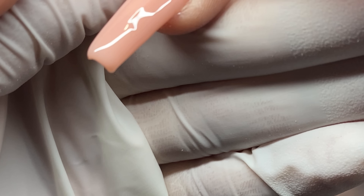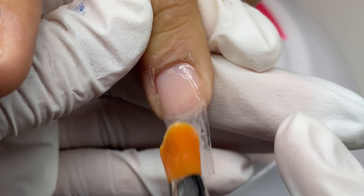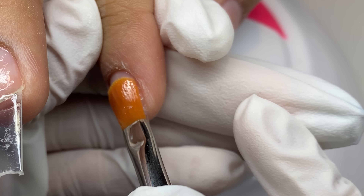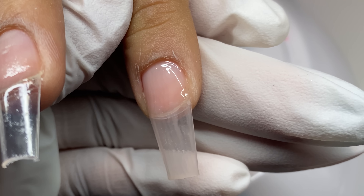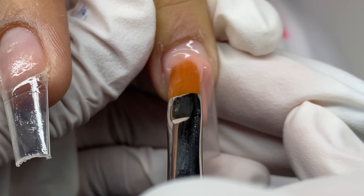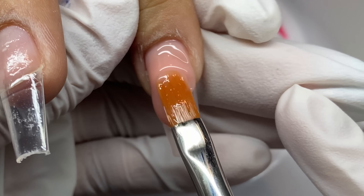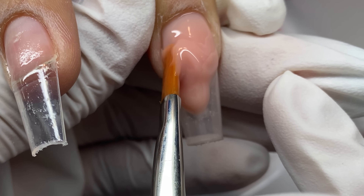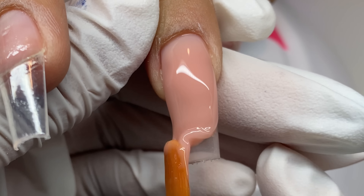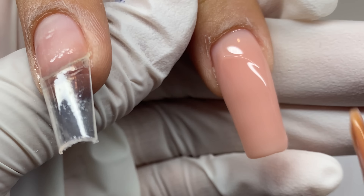Look how beautiful — I just love this color. I love how great it looks on her skin tone. As you saw in the beginning, I put all those clips together so you can see both new shades on a variety of skin tones. She has a little more olive, slightly yellow undertone to her complexion. This color plays really nicely with her undertones and doesn't stick out as a bright pink — it does its job. We want our nudes to essentially be nothing more than that — bringing the spirit of a natural nail.